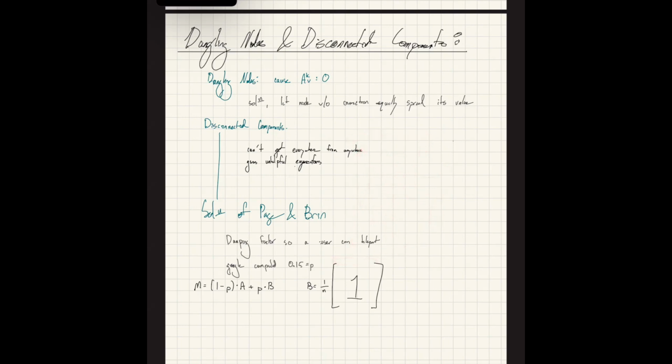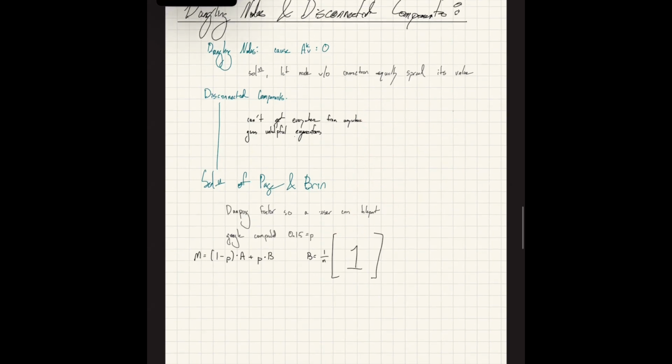And then for a disconnected component, that's a little bit trickier to fix, but it's still not really bad at all. The thing with a disconnected component is you'll get two eigenvectors with the eigenvalue 1, which we can't have for this case, because then which one's the solution? And they're not going to be a scalar multiple of each other. It's just not going to work.